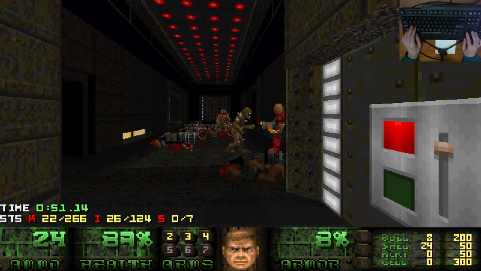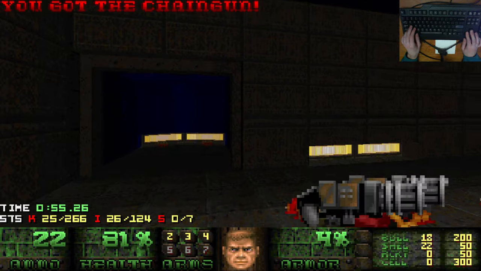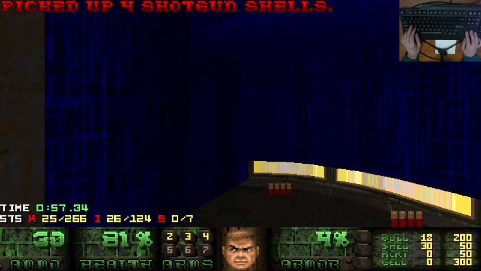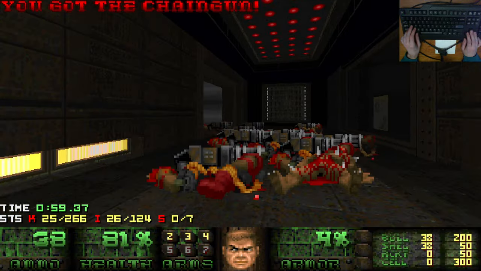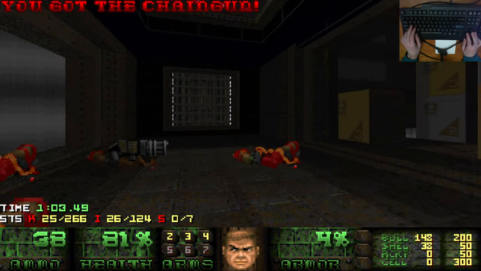The imps are cleaning house for me. Almost. They almost got the job done. Okay, so yeah, that's what the blur sphere is all about. Actually pretty handy, and not a big deal to be having for the next bit. Because, well, where do we go?